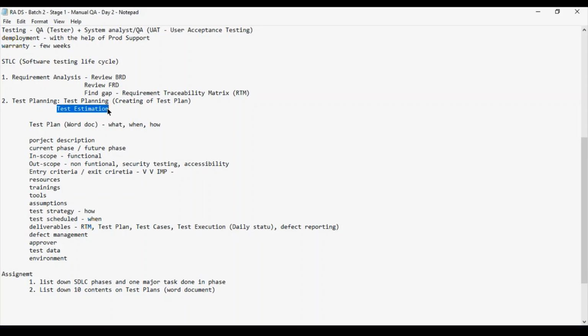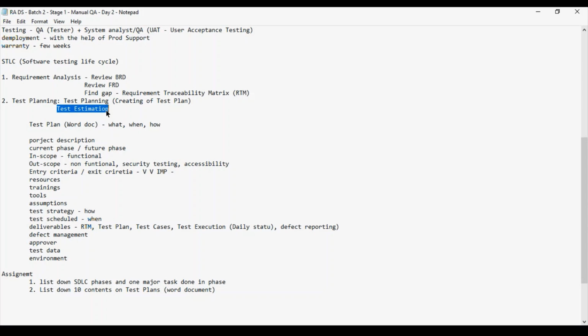1 year of the project, the overall project, and then your testing phase is for 3 or 4 months just to do the testing. Out of that box you will do some test case designing, test planning, requirement analysis and all. But how are you going to decide how much time you are going to take to test a particular application, or to achieve the particular date, how many resources you need? And then for those resources, how much budget you are going to charge to the client or to the project, that will come from the test estimation.